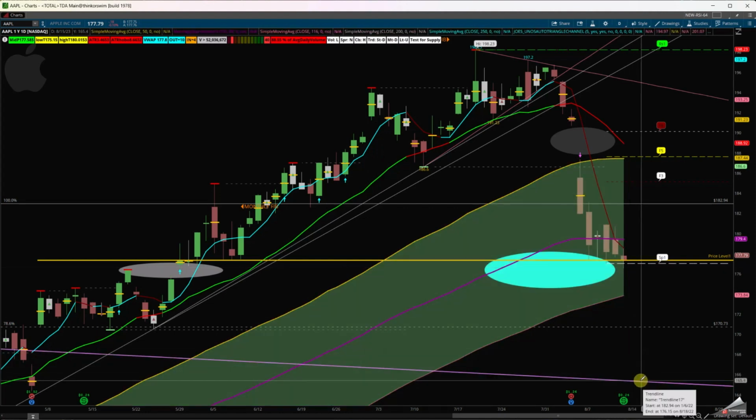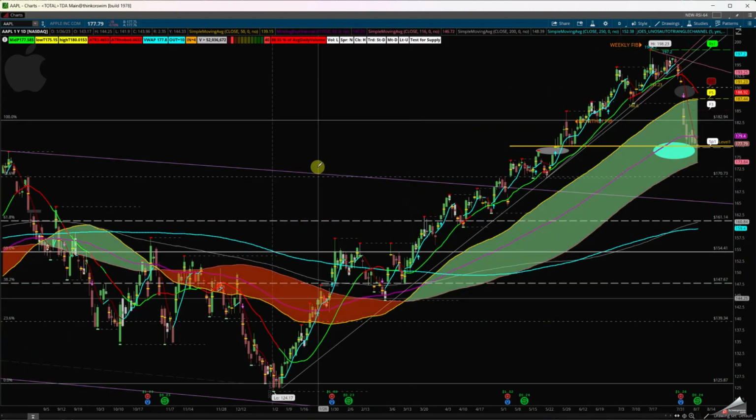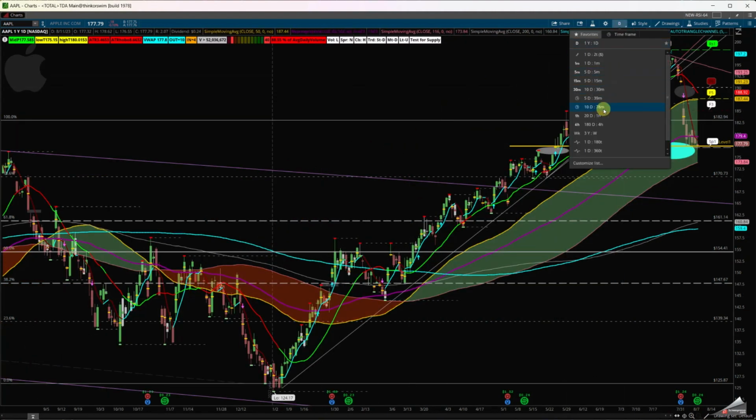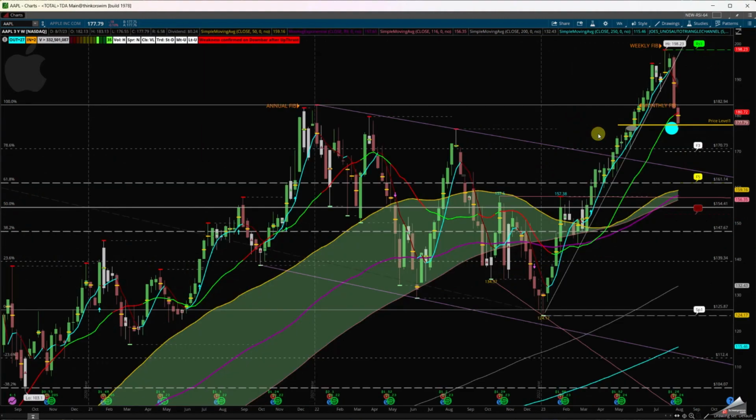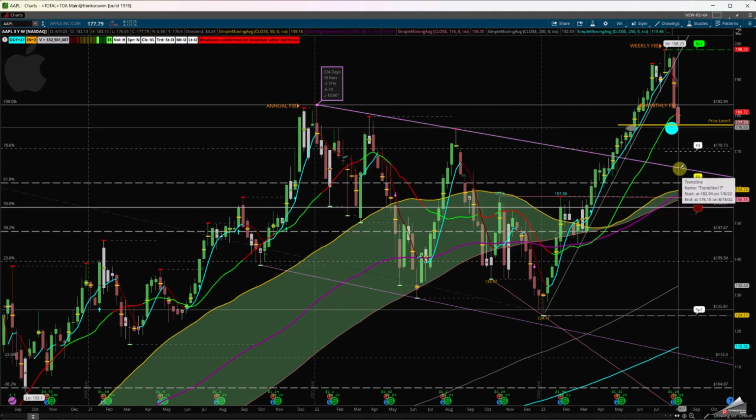Possibly. This is the breakdown of the upper channel on the weekly. You can see it here. If I zoom it on a weekly chart, this is the last one I will do for today's video. We were in that regression channel. There's a midpoint here. Eventually we consolidated. We pivoted off the 158, 157.50 and rocketed out. So coming back to this area is a healthy way of getting a recovery, coming back down, picking up an area where there was consolidation and a breakout. This area is consolidation and a breakout. If Apple tests it and bounces off of it, that's a great area to consider.